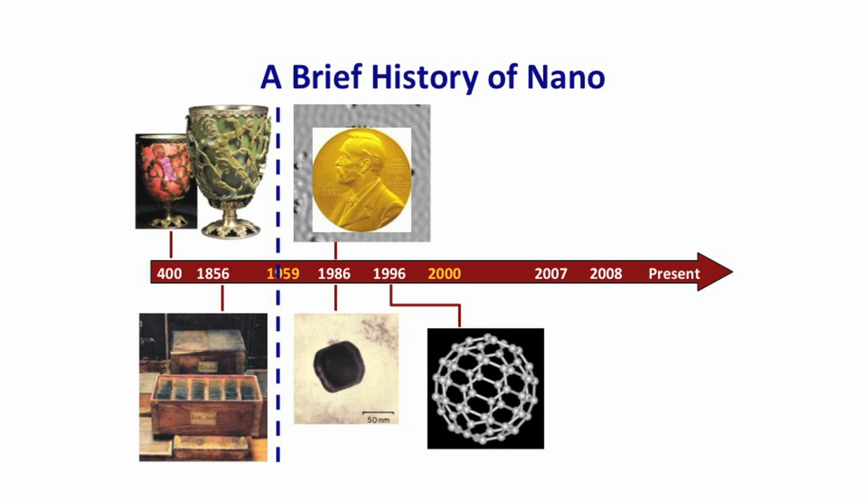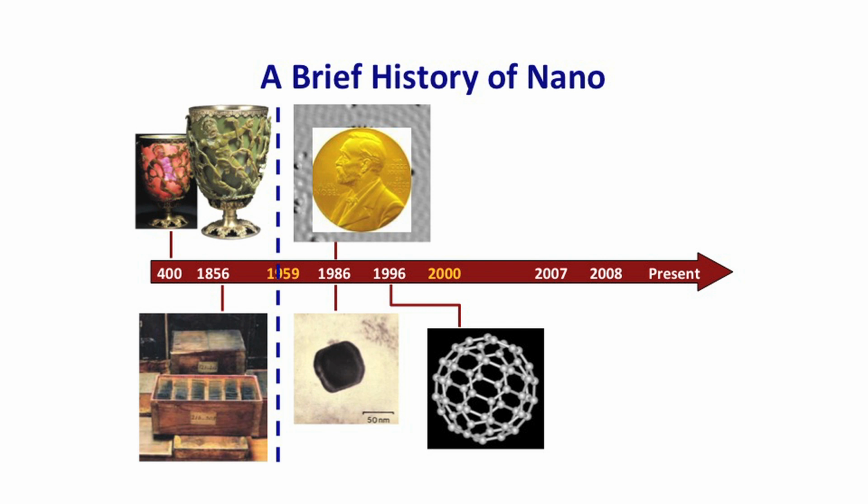One was for the discovery of scanning tunneling microscopy, the ability to manipulate individual atoms on a surface, and that's what this is, as well as the transmission electron microscope. The transmission electron microscope can reveal the size of nanoparticles in a glass. It turns out that this is what the nanoparticles look like from a sliver of the Lycurgus cup.